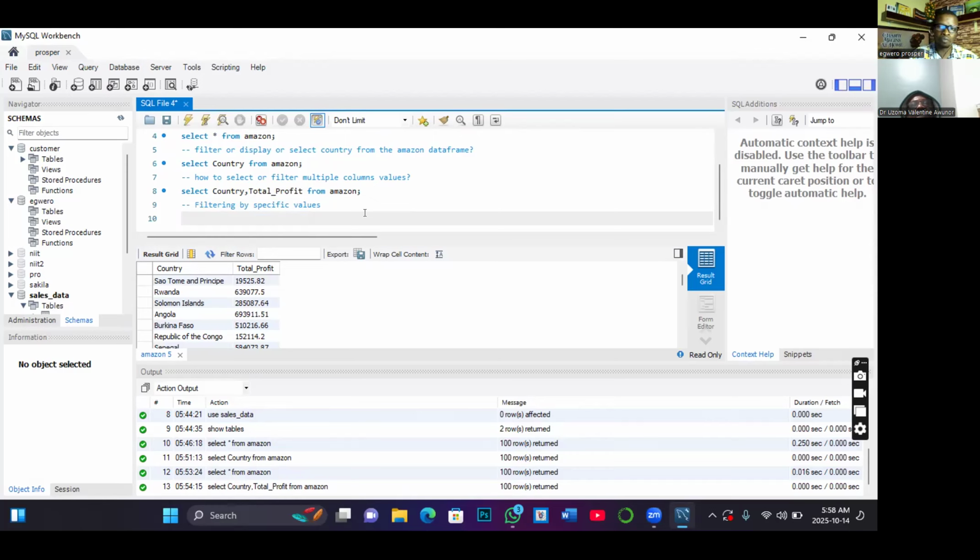Or let's say from the entire table, we want to display only records from a particular country. That is what we mean by filtering by specific value. So for example, let's write our analysis question from this data set that can be answered with this logic.